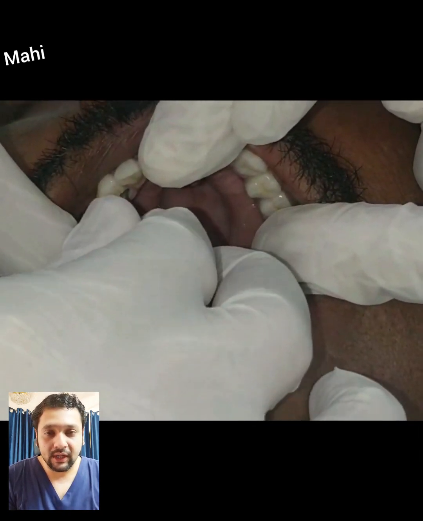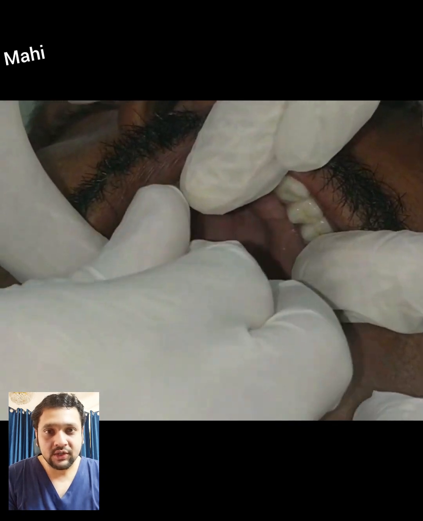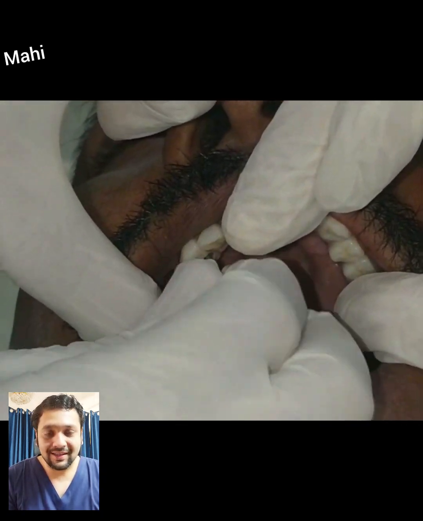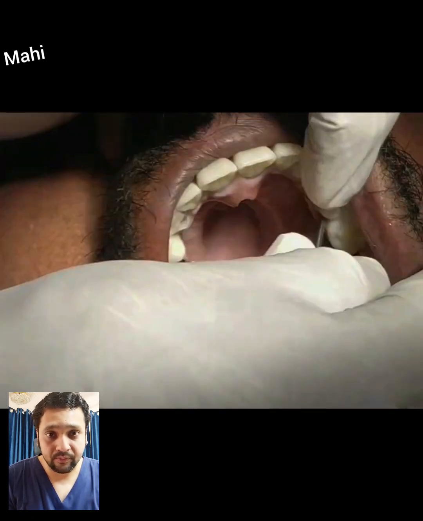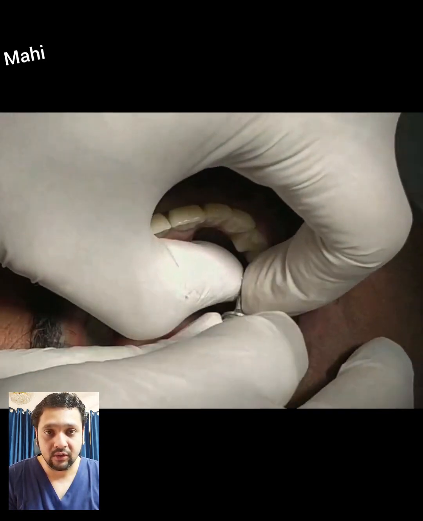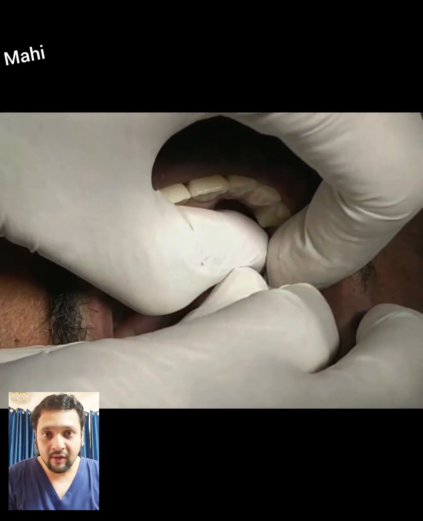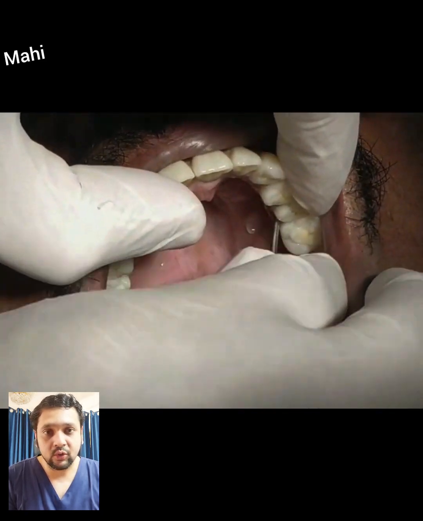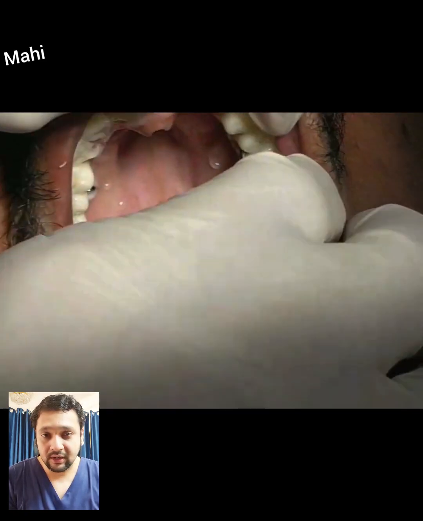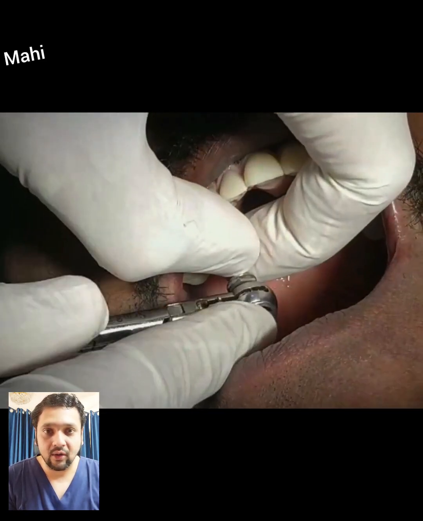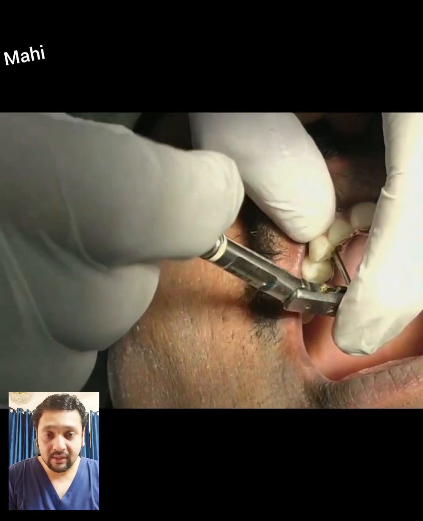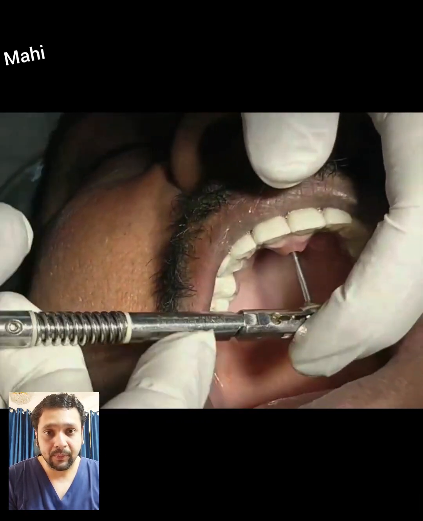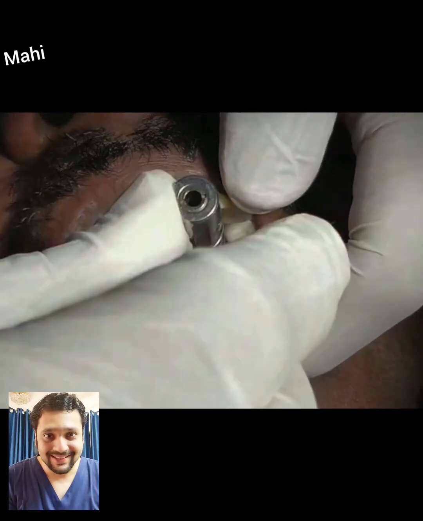I will be giving a protective splint to the patient because it's a combination of zirconia and ceramic, and I need protection of both the arches now, not only one arch. So I'll give a protective splint for the patient to use, and after 6 months I've told the patient to get a check on the lower arch so that I can take a call, or the patient can take a call, whether the lower teeth can be removed and implants can be placed again in the lower arch. So that's how I finished this case.